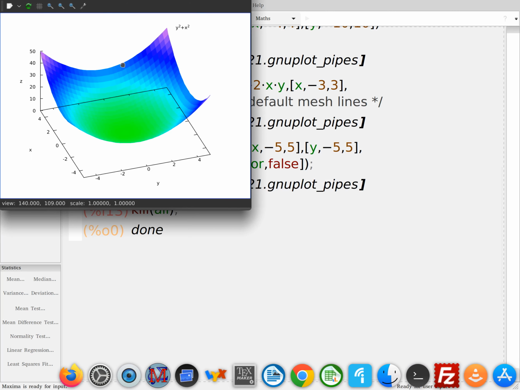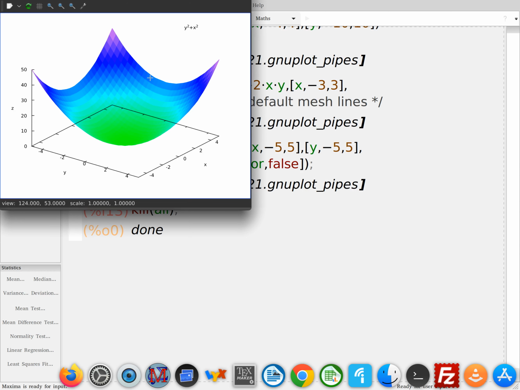So what we have now is that the mesh lines that we drew on the surface, it's gone. We don't have those lines drawn.